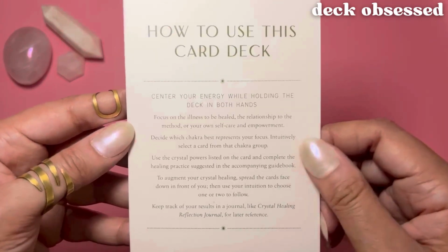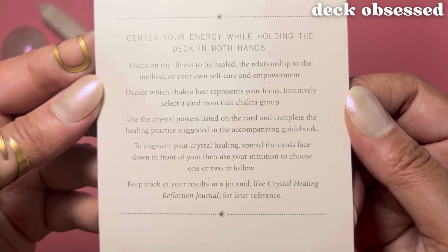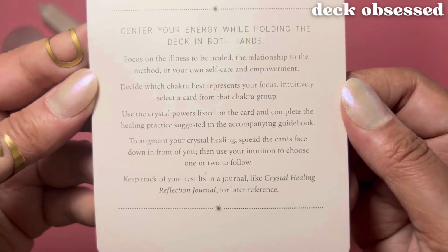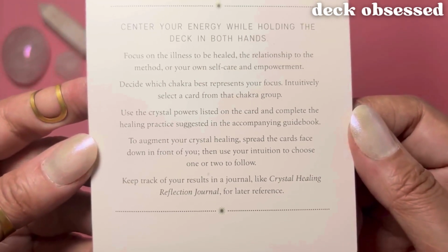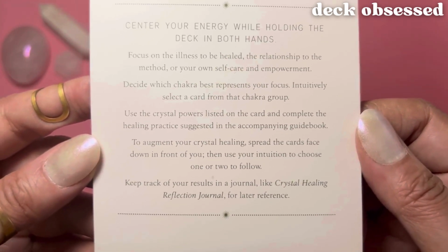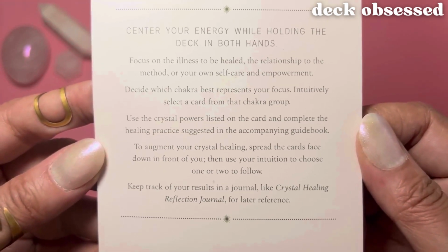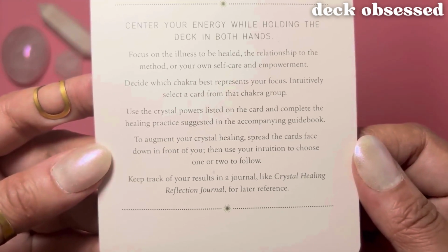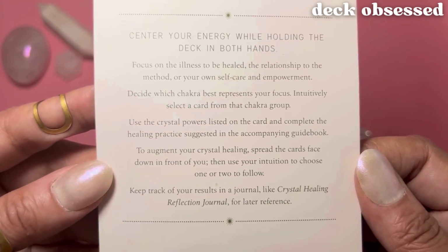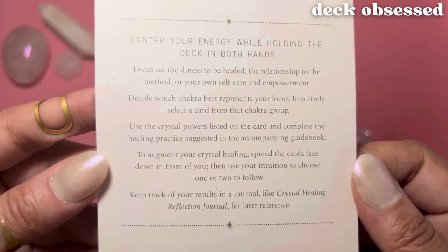And then the last card is how to use this card deck. It says, center your energy while holding the deck in both hands. Focus on the illness to be healed, the relationship to mend, or your own self-care and empowerment. Decide which chakra best represents your focus. Intuitively select a card from that chakra group. Use the crystal powers listed on the card and complete the healing practice suggested in the accompanying guidebook. To augment your crystal healing, spread the cards face down in front of you, then use your intuition to choose one or two to follow. Keep track of your results in a journal like Crystal Healing Reflection Journal for later reference.